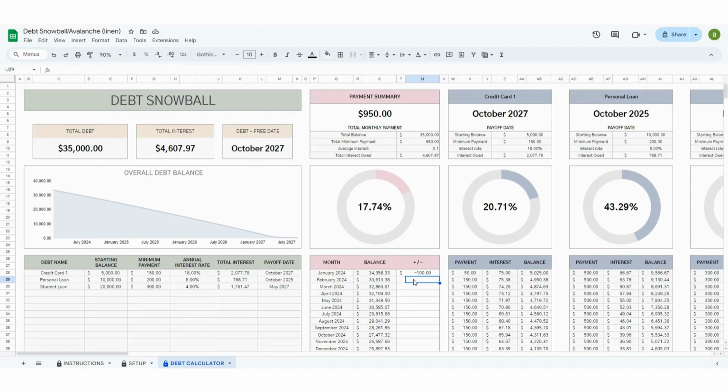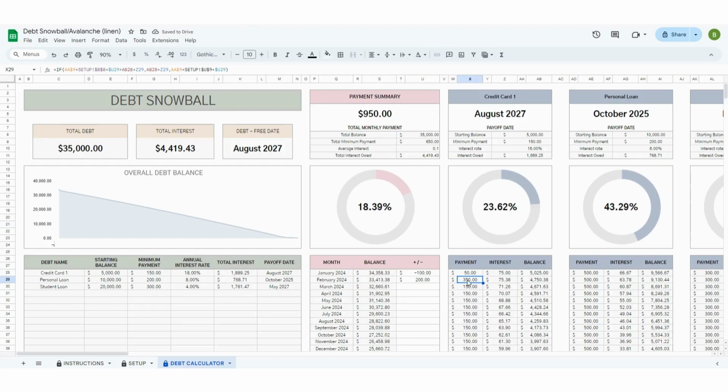But let's say in the month of February, we were able to contribute $500 instead of the planned $300. So now we'll just do the difference from that, which would be $200, which would signify that we are up $200. So just remember to keep track of all your debts and use this tool to better your financial freedom.